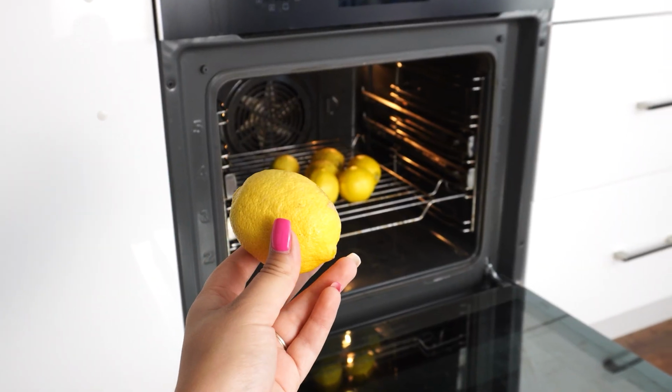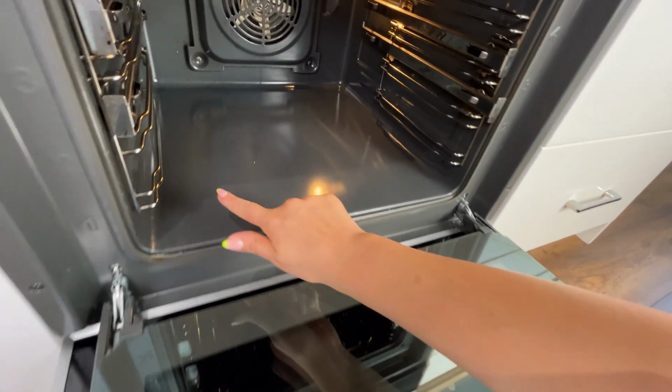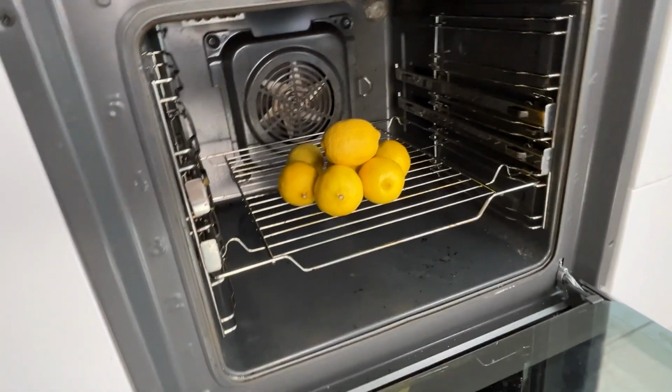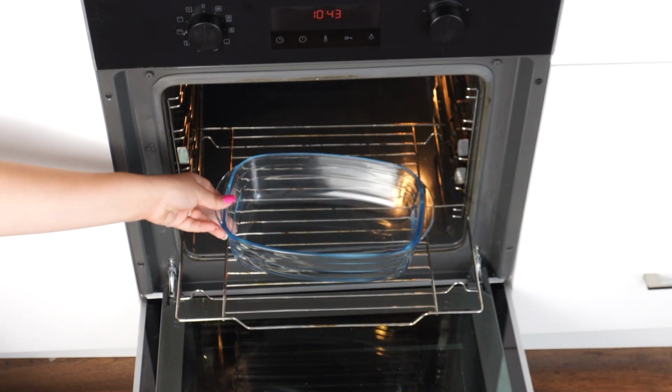The simplest way to a clean oven. From now on, your oven will always shine like new. Just try this simple trick. It works every time. Prepare an oven-proof dish and place it in the oven.